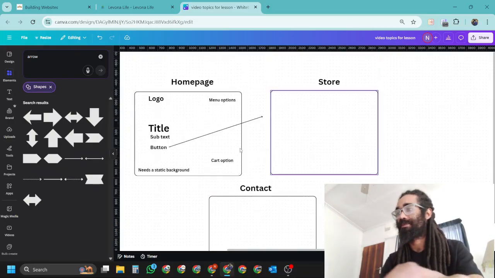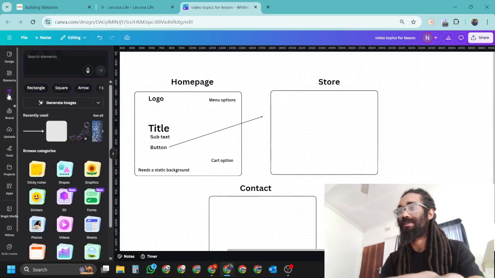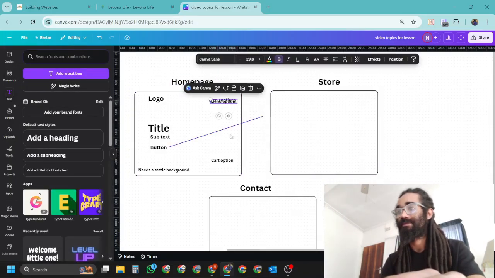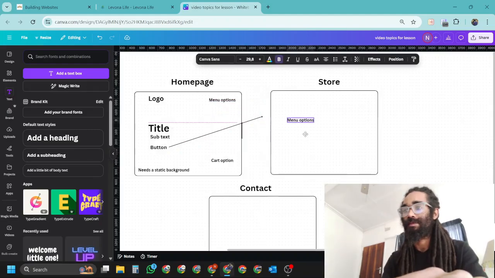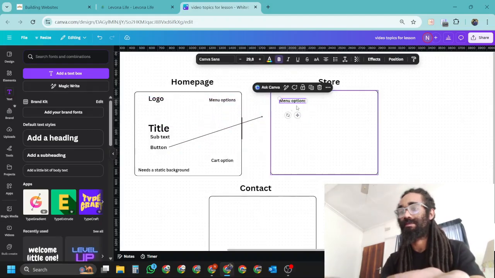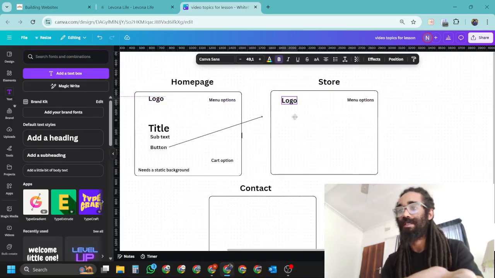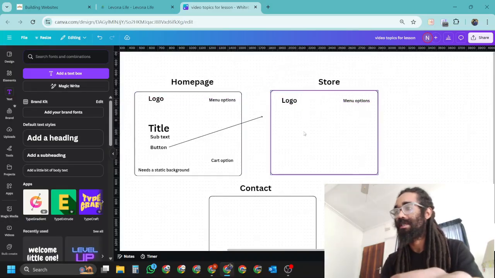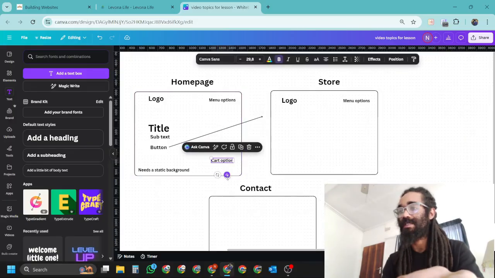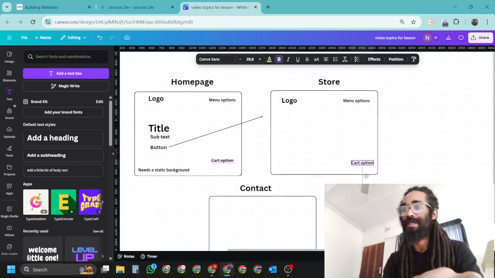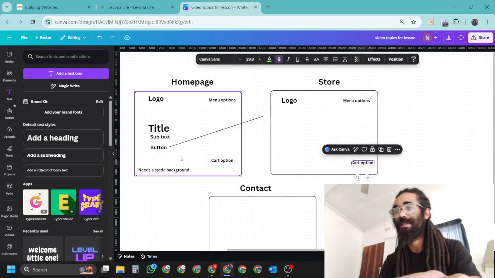So at the store, we know that we're going to want to have, here on top once again, there'll be menu options, there'll be a logo. Those are standard, but let's always remind ourselves of those things. Then we're going to have this as a standard across every page, makes it easier for us.